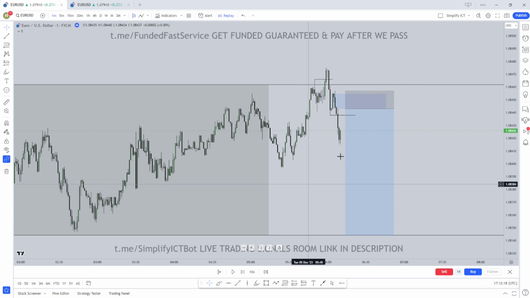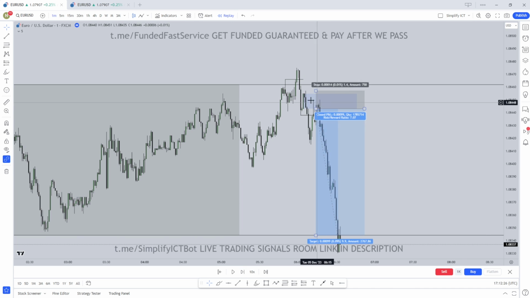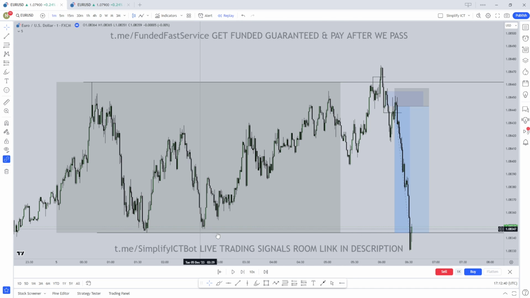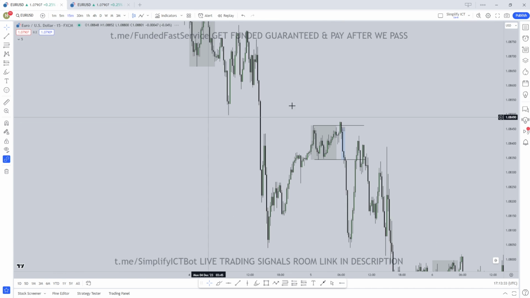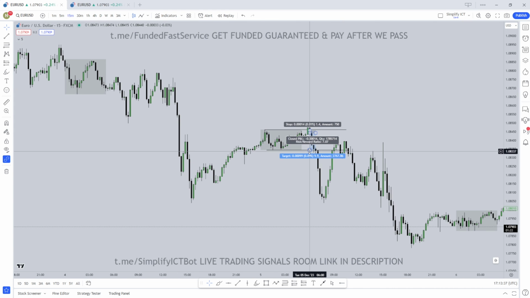So all we're going to do now is let price play out, tap into that order block, and let's see what happens. And as you can see, price moved up into that order block pretty much instantly, and then after price mitigated into that order block, you can see we had lots of displacement to the downside, almost pretty much a clear run straight down to this opposing liquidity right here. And as you can see, following that market structure that we identified on the 15-minute overall, look how far price dropped after we took profits at that opposing liquidity.